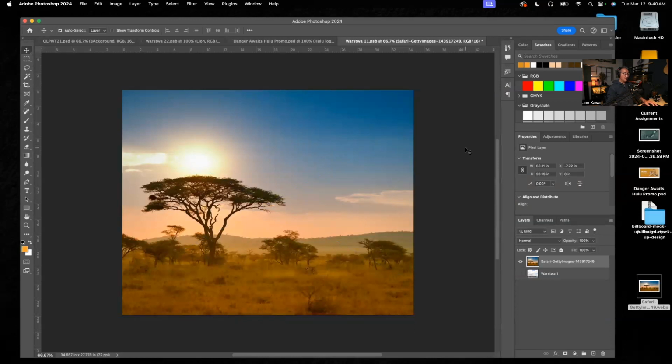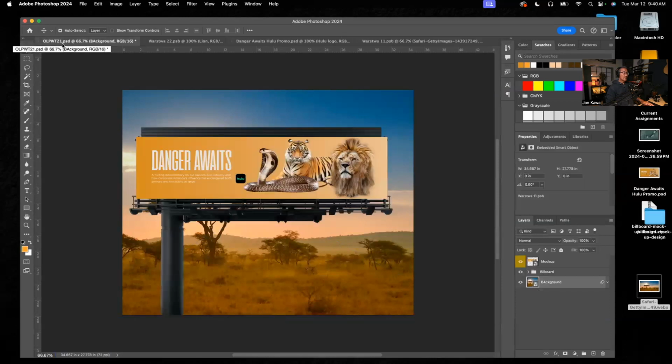So I'm going to do Command S to this layer, Command S, and I go back to my composite, and there it is. Okay, it replaced that city photo with my Safari photo. Okay, so this is exactly what we want. We have reconfigured our billboard to fill this proportion, this wider proportion. We've brought in the 3 elements, copied them, and pasted them in to this smart object layer here.